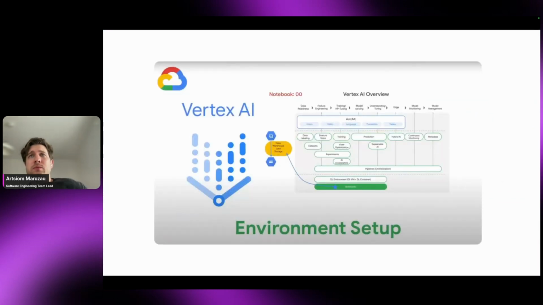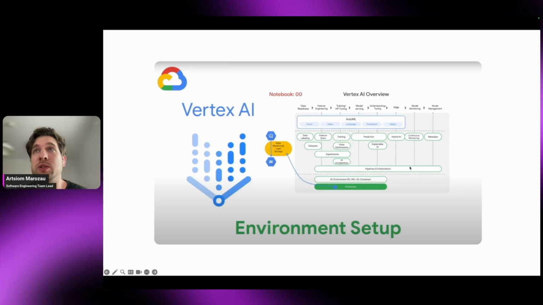Vertex AI. From this overview that I took from Google documentation, you'll see that it can take a lot of steps, a lot of things, and so on. So by this image, I want to represent that Vertex AI is more than just some assistant that will just help you generate responses in chat.